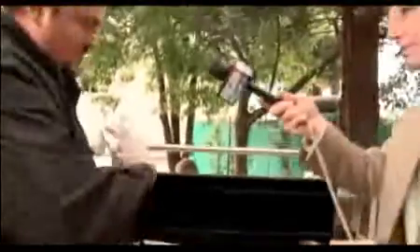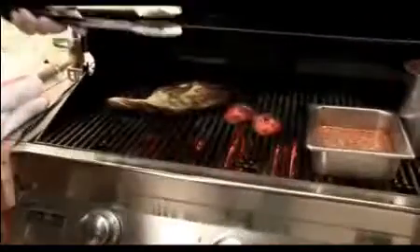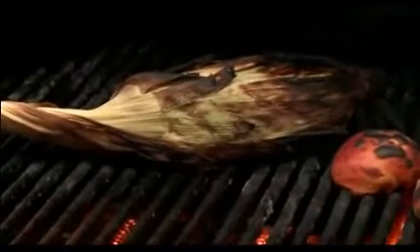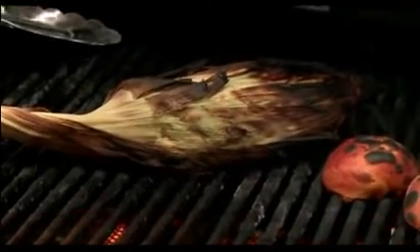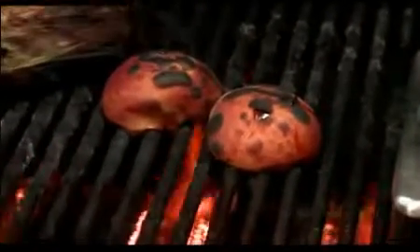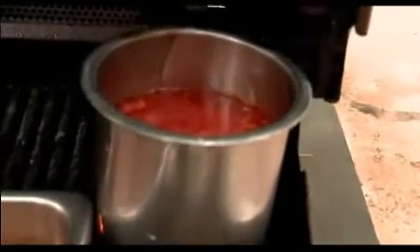What we've got is one ear going with some bacon wrapped around it. When bacon cooks, it releases a little fat, so that's going to be tied up with the corn, which is going to be fantastic. I'm grilling some peaches, which is going to be another one of our sauces. We're going to do some grilled peach, and then the very last one is a little buffalo style — a little hot buffalo sauce and blue cheese.